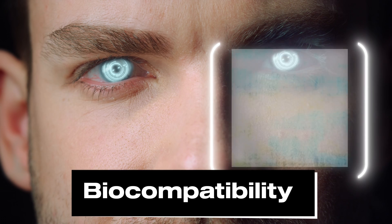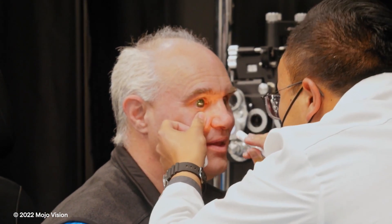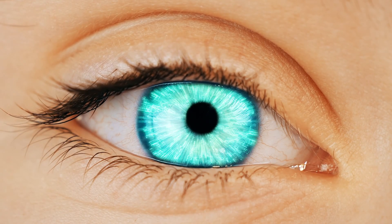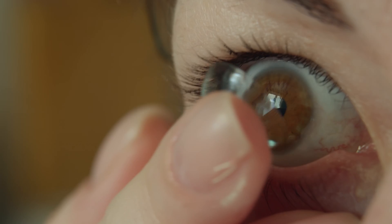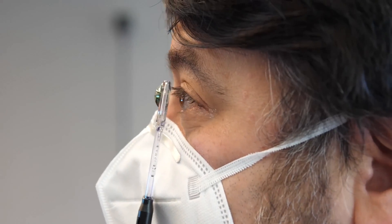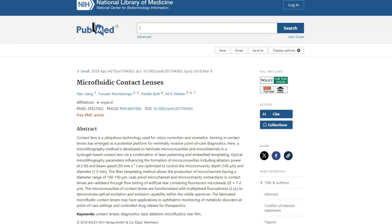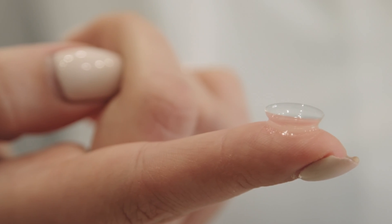Finally, all materials used in a VR contact lens must be biocompatible to avoid irritation or damage to the eye. The materials must coexist harmoniously with the highly sensitive environment of the human eye — not just preventing irritation, but also ensuring the lenses support natural eye functions such as oxygen transmission, moisture retention, and waste removal. Because the human eye relies on oxygen in our tears, VR contact lenses must be made from materials that allow sufficient oxygen permeability, and researchers are looking into designs with micro-channels within the lenses to help tears move around properly and keep our eyes hydrated.